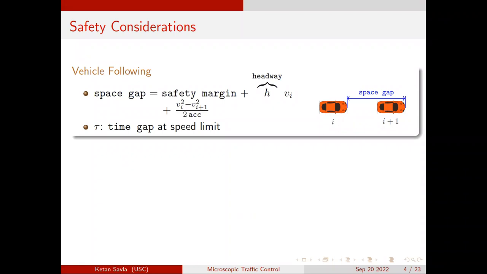And here are the basic safety constraints within which we'll be designing our ramp metering. These are all at the microscopic level. On the main line, we will rely upon low-level controllers that maintain a certain safety space gap. The space gap is speed dependent, and its expression is shown here. There is a basic safety margin, approximately one car length, plus some speed-dependent distance. This factor here is called the Hedwig constant, for instance. Its value is chosen based on what kind of worst-case scenario you are taking into account in terms of braking, etc. The last term plays a role only when there's a difference between the speed of the vehicle and the preceding vehicle.